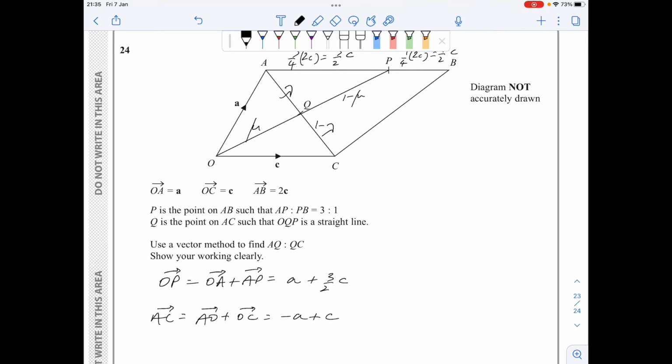Now, the start and end points I'm going to select are O and Q, and I'm going to cover this in 2 different ways. One of them is the direct way going from O to Q, and the other one is going through A, so OA and then AQ. So the vector representing the blue one and the green one should be equal. So let's do the first one.